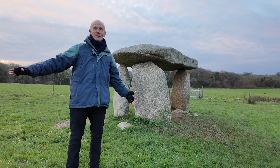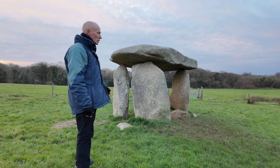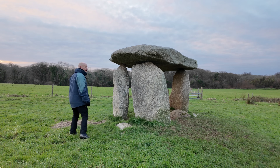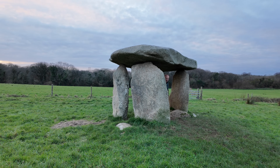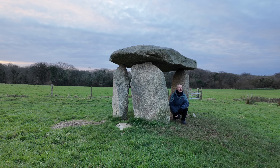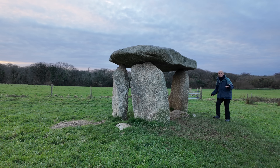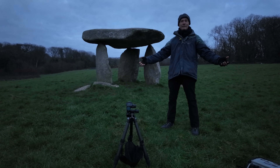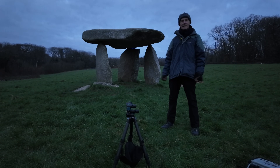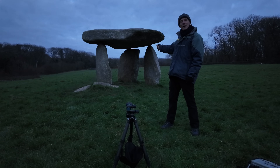If you're a beginner you should spend a lot of time at a location. Don't just snap away - you're never going to get good pictures that way. Always walk around your subject, look at it from different angles, try a high viewpoint if you can even if you have to go far away and use a longer lens. The other thing you can do on a grey flat lifeless sky day is night photography - when it gets a bit darker I'm going to light up the side of this coit with my torch.